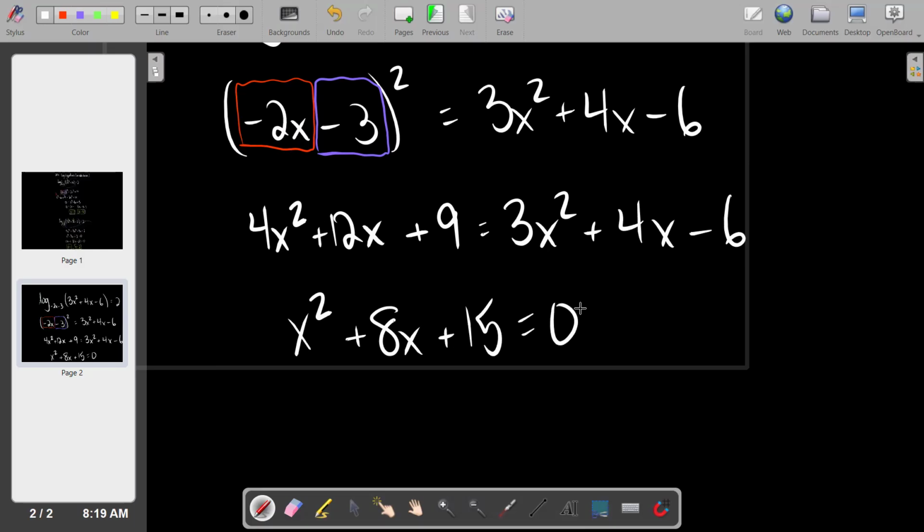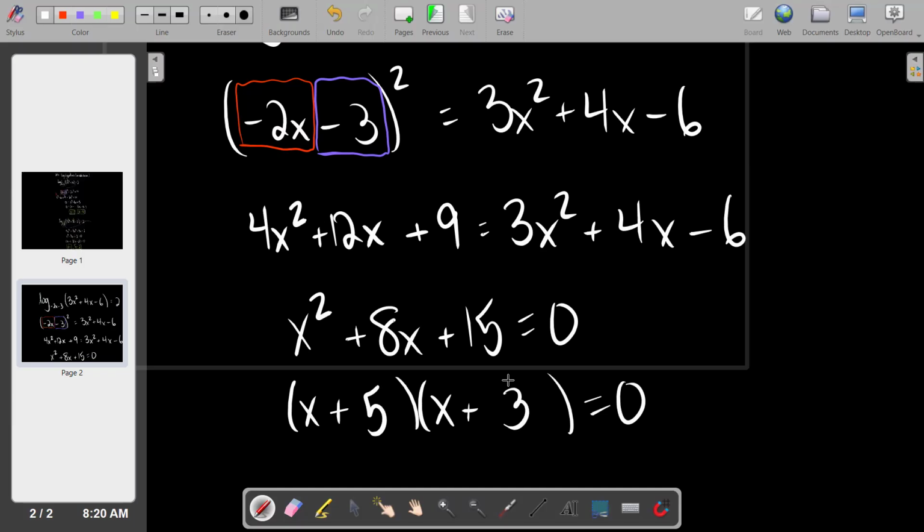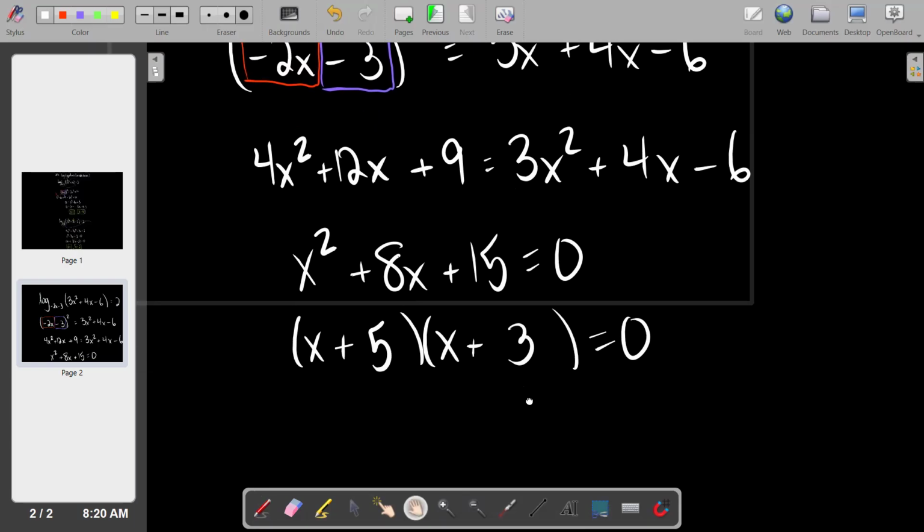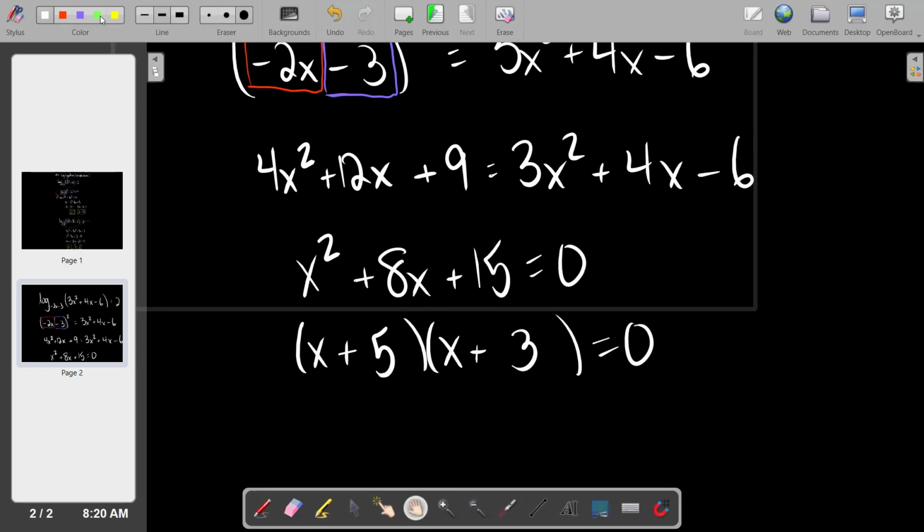And as advertised, that's some pretty light work factoring right there. So this is going to factor down like this. Of course, they're both pluses. What numbers are we looking at? For sure, 5 and 3. Yeah. So who are my candidates? -5 and -3. So we have maybe x equals -5. He's in the running. And maybe x equals -3.